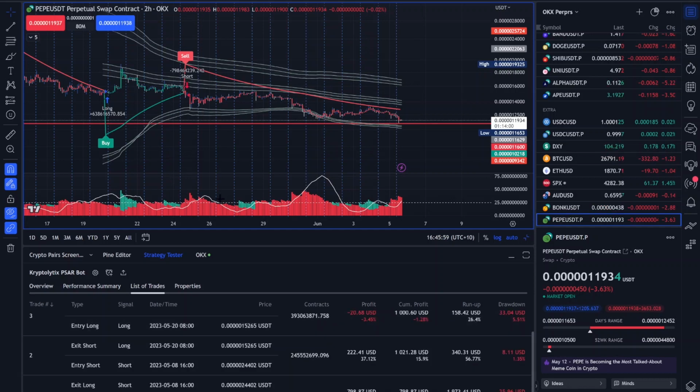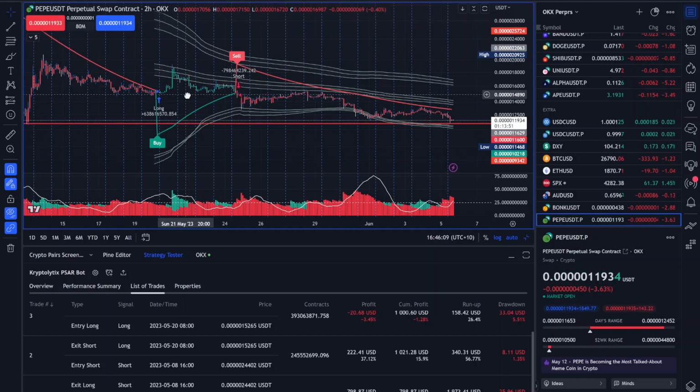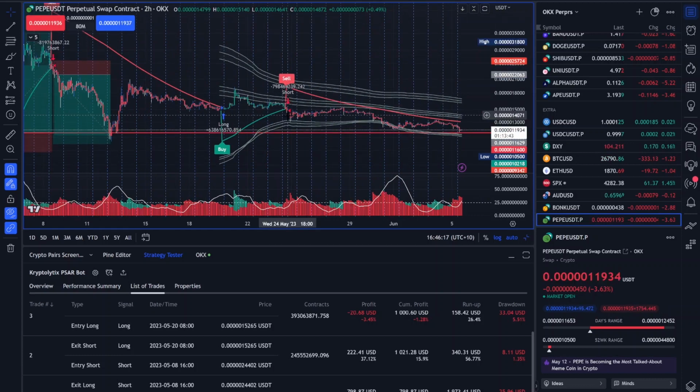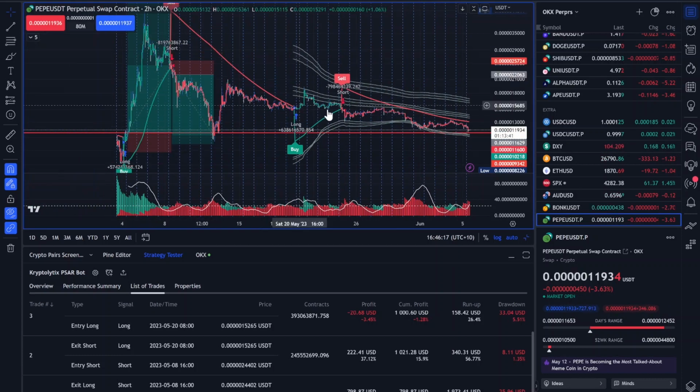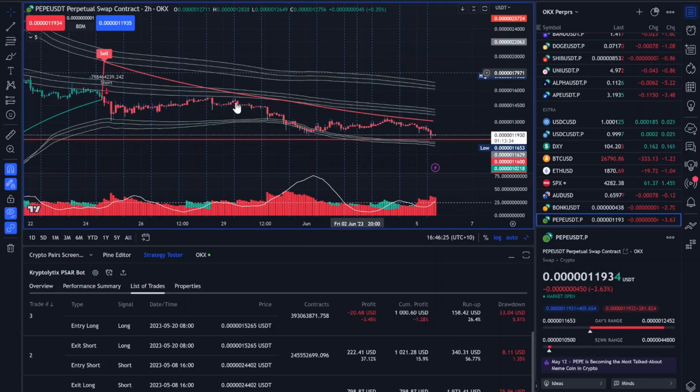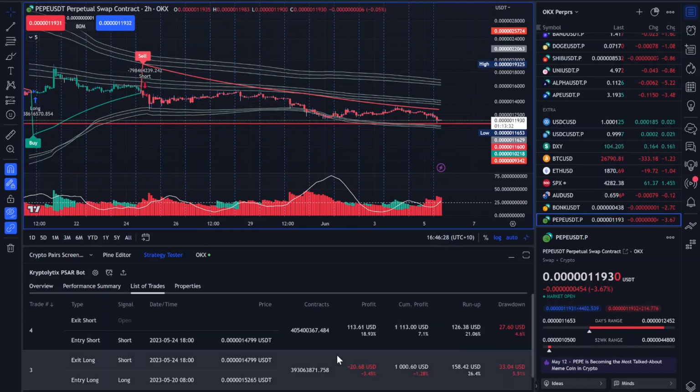Look at this. That's a good thing about meme coins. When they enter these trends, they just trend for a long time. They do consolidate a little bit, but compared to normal crypto that consolidates, does stop loss hunts and wicks people out and can be quite annoying to trade, these just enter really strong trending periods, especially the sell-off periods. Being able to short meme coins is quite possibly the greatest thing. So I'm in the short right now, just doing its thing, printing away, and I'm pretty happy with this.